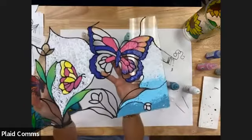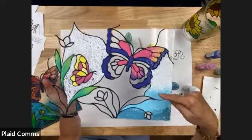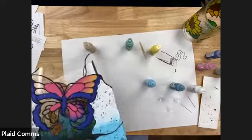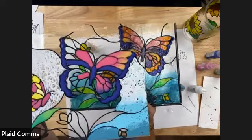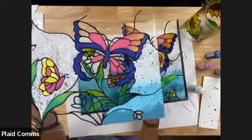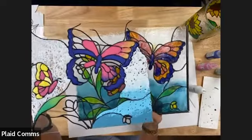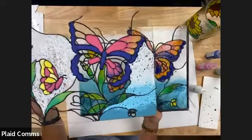Can you guys see that? So it creates a really nice ombre look. And remember, when it dries, it's totally different. It dries to be that beautiful translucent color. So all the colors I'm using are the same that, when they dry, they look totally different.